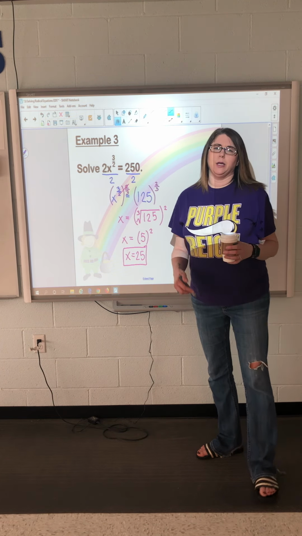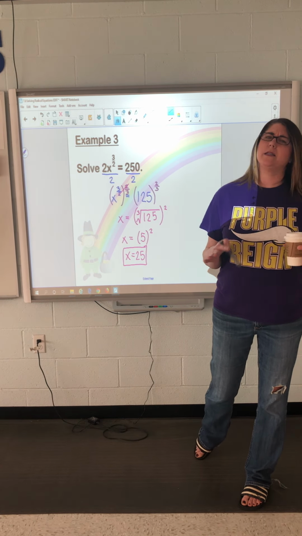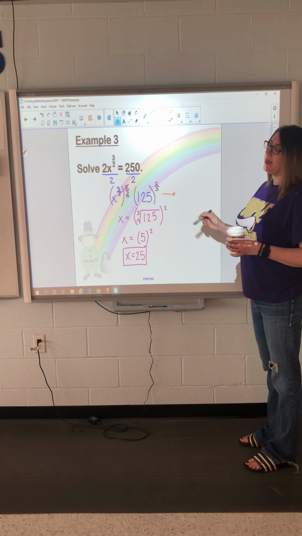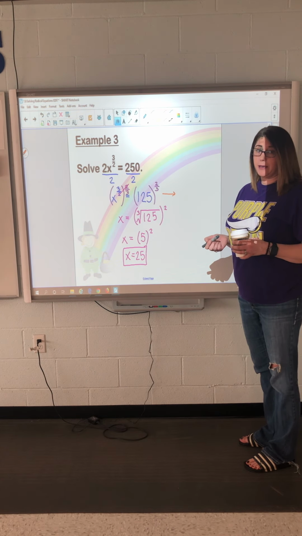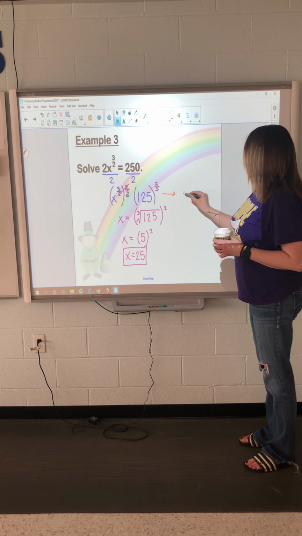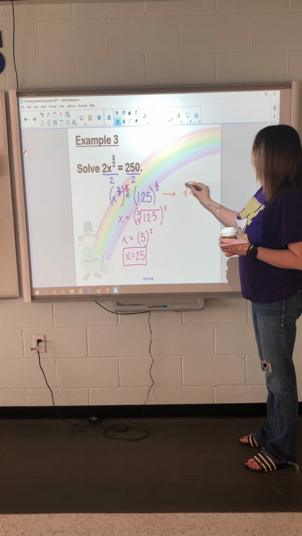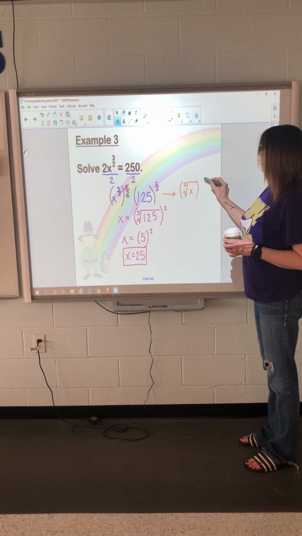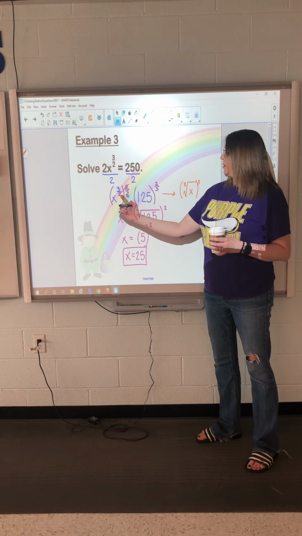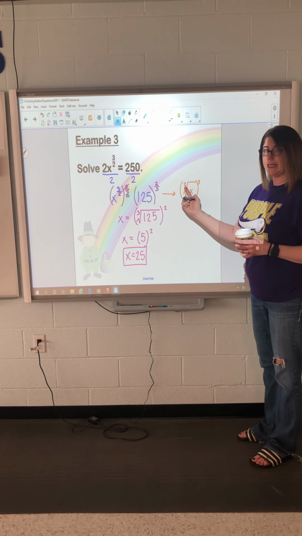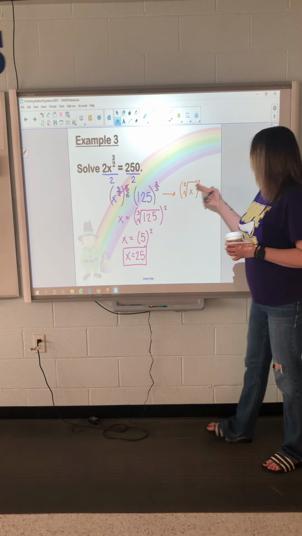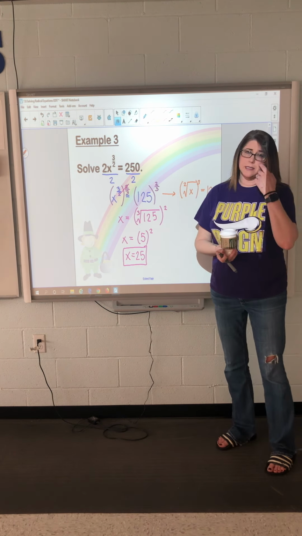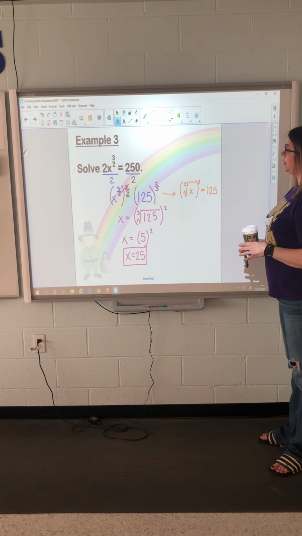Now, one thing I can tell you, if the fraction part kind of freaks you out, because some of y'all don't really like fractions, let me go back to this step real quick. When we had x to the 3/2 power, if you want, you can rewrite that. That would be the square root of x, with an index of 2, raised to the 3rd power. The 2 was our denominator, so it is the index. The 3 was our numerator, so it was the outside exponent.